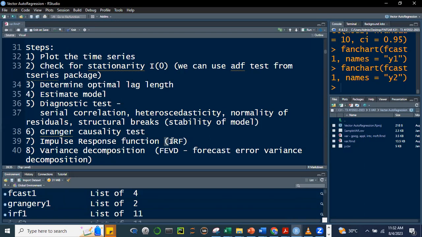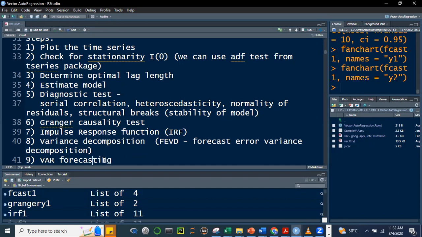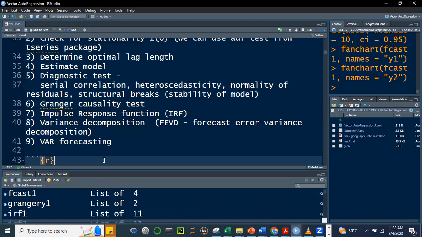And then lastly, the variance decomposition, which is the forecast error variance decomposition. We would like to see what percent of the variance of one variable is being explained by the other variable. So it is also related to Granger Causality and IRF. And then number 9 is forecast. So that's VAR forecasting. Related to this is VECM, the vector error correction model, an offshoot of VAR. But since we will not have time to discuss that, I'm going to post another explanation for VECM, because VECM is included in the finals.